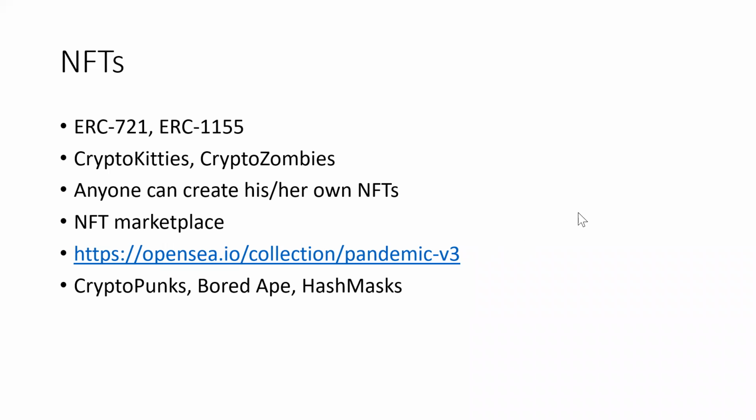So let's talk about NFTs. We have talked about other blockchains, and about what is DeFi. Another emerging topic in blockchain is NFTs. I think you should already be familiar with NFTs, because we have done the CryptoZombies lessons. For Ethereum, NFTs have two token standards, 721 and 1155. For NFTs, actually anyone can create his or her own NFTs and also list it on an NFT marketplace.